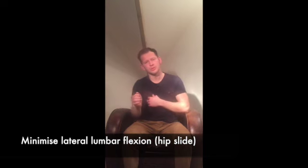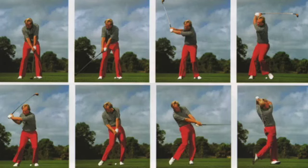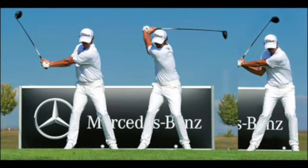So as you go into your downswing, you'll remember a picture of Jack Nicklaus as he'd slide his hips forward. Well, what that is doing is actually the lumbar spine is flexing to the side, and that really does put a lot of unwanted load onto our lower back. If you look at the modern golf swing, guys tend to stay a lot more upright. They don't tend to have so much slide. These mechanics in the downswing are certainly better for preserving our lower back as long as possible.